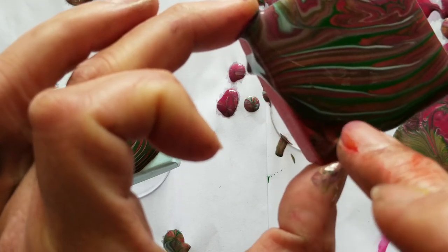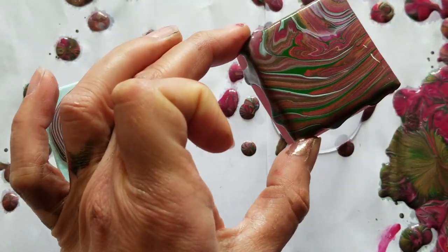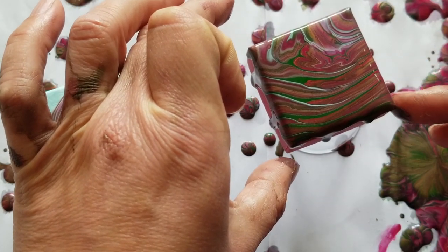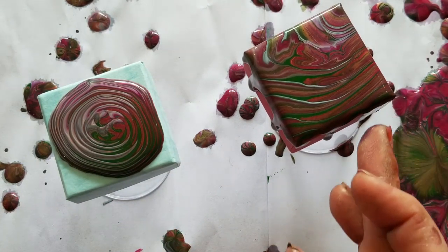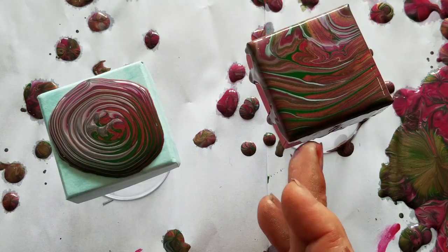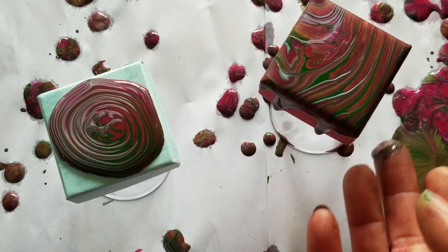I've done these before and it is a bit of a knack to get the paint down all the sides but not on the inside of the box. So once you've tilted it and got the top looking good, then go down and just swipe. Swipe down the sides so that the paint has information about where you want it to go. Sometimes you might want to pick up some paint off the ground if you've already been pouring something already.